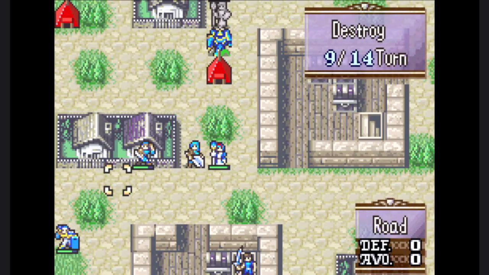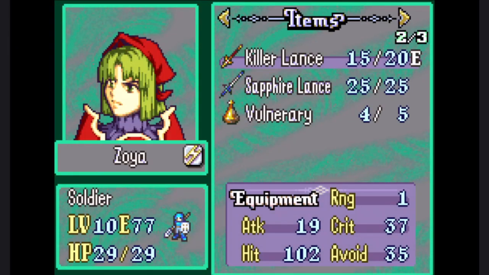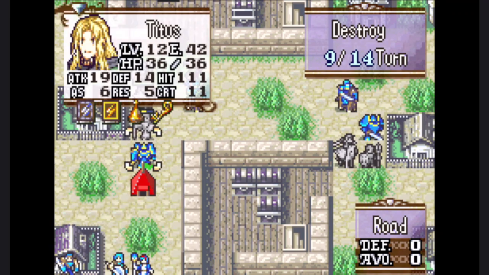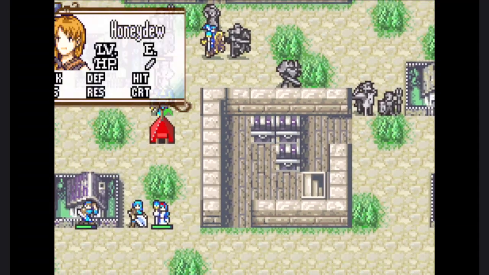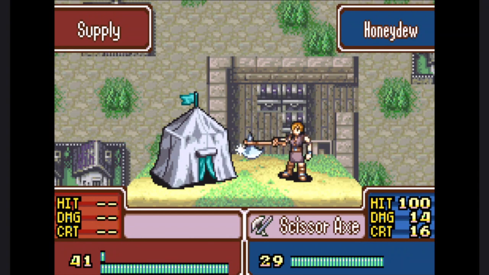We got something to destroy all these two. Who else has my... You have a chest key. Wait, you got chest keys, don't you? Yeah. Get you down here. Okay, yeah, we got this. Start moving in. We get these destroyed lickety split. Honeydew, go ahead, start earning your keep. Oh, you got a crit.